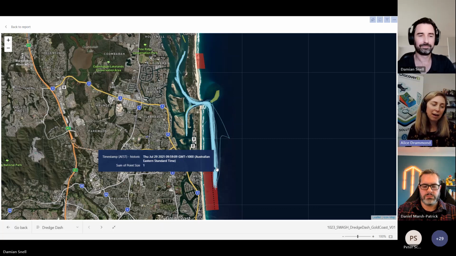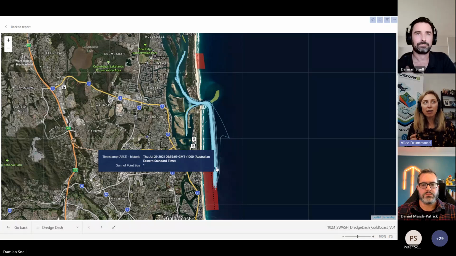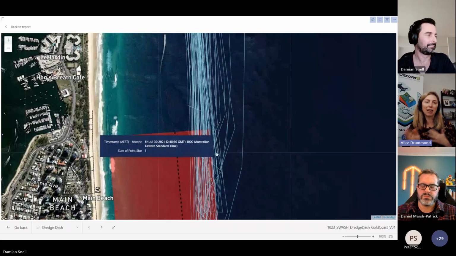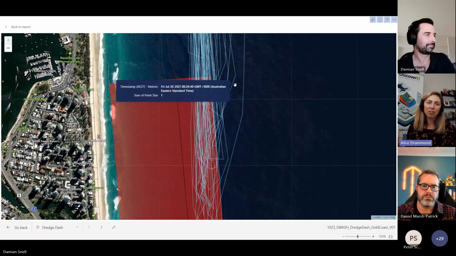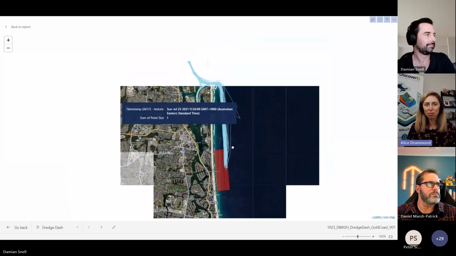On this map, we also did try at one stage to bring in an icon which shows the direction, like an arrowhead. And with your icons in Icon Map, you can also apply a rotation. So we had that data, but the end result was, because there are so many data points, it looked very, very busy and quite hard to decipher just because the paths were going back and forth, back and forth. So we've taken that feature out. It's a little bit of a cleaner visual now without the extra icon. But if you didn't have so much traffic or so much data, then that is also another really good option.